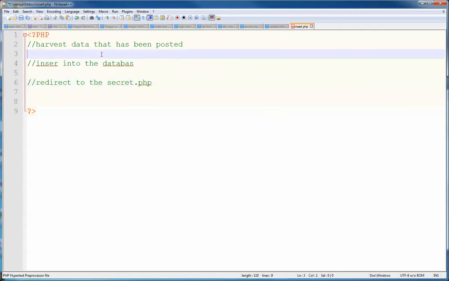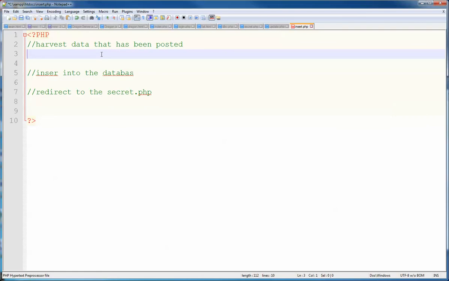Alright, so let's start by harvesting the data. I expect that it will send the name of the make and the model. So I'll create a variable called make and model, and I will get that from the data that's posted. That's all capitals, half quotes, and that's the make and model.